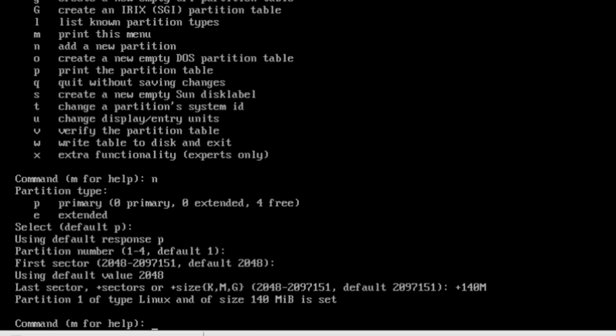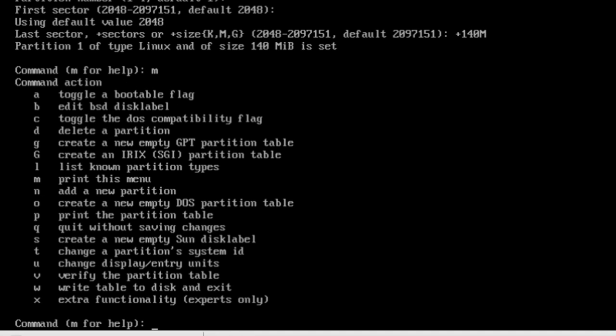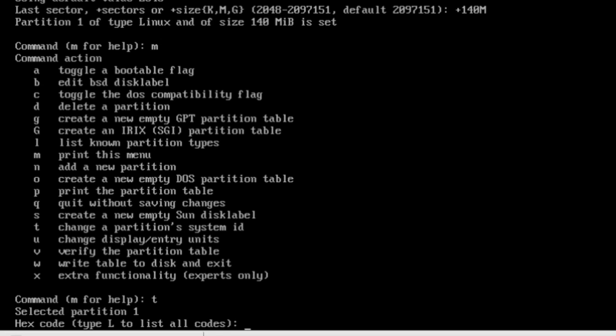So that's actually important to understand. We cannot have a partition type Linux. We need to have a partition type Linux LVM, right? And to change the partition type, we can press m to see how to do it, but we press t, which is change the partition type. It says change the partition system ID, but it stands for type, and then we need to enter the hex code for the partition type that you want to change this partition to.